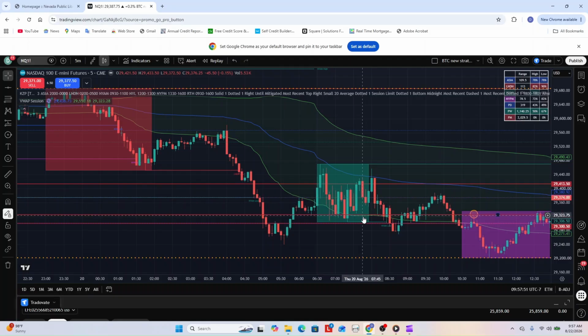That means that you would have had to sit in all of this drawdown, and only to get, let's see, 415. The risk to reward just simply isn't there. For about 30, 40 points, you're risking way, like you're risking 100 points. It wasn't worth it. So this is a no-go.